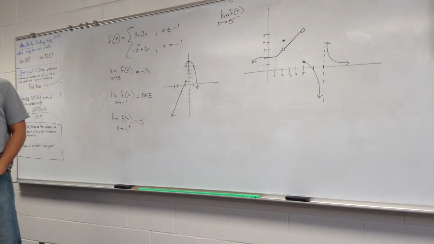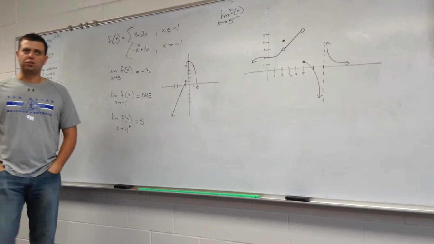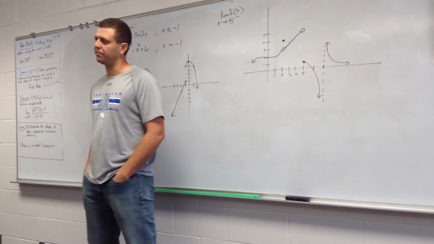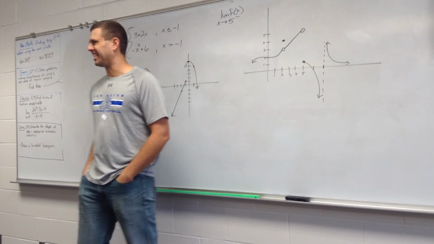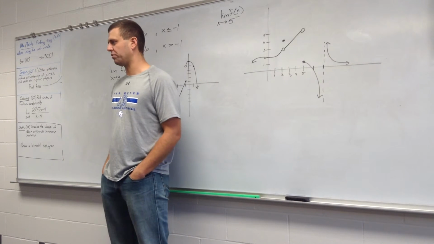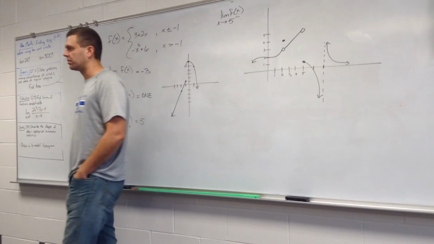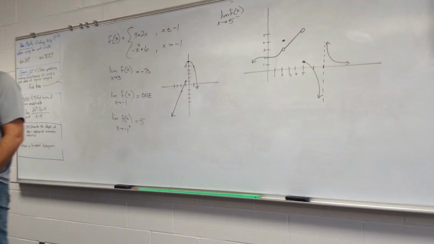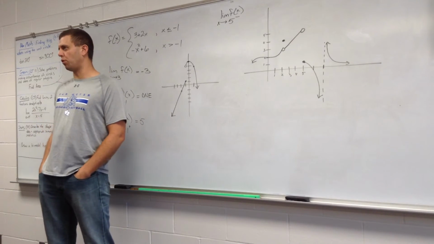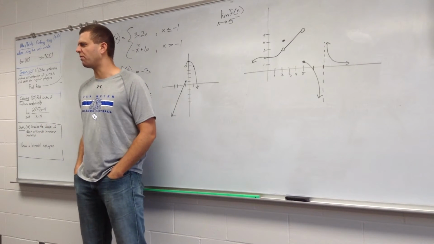What if we have a graph where there's a vertical asymptote, but they both go down towards negative infinity? It's a good question. What if there's a vertical asymptote and they're both going the same direction, both going up towards infinity or both going down towards negative infinity? You still would not say that the limit necessarily exists because they're not maybe approaching it at the same rate or the same speed, and infinity's not really a number. You would just say it does not exist. It's got to approach a finite number. You could argue they both approach infinity or negative infinity, but for the time being, we're not going to use that as an answer. We're going to use finite values.